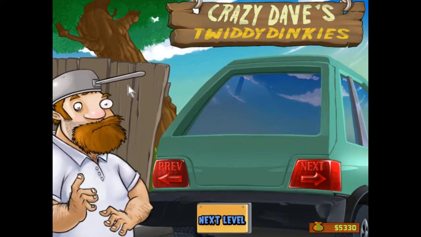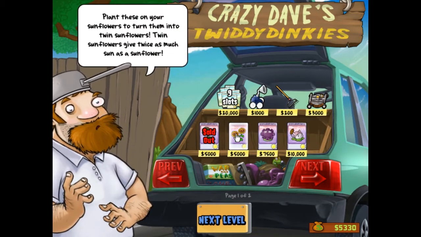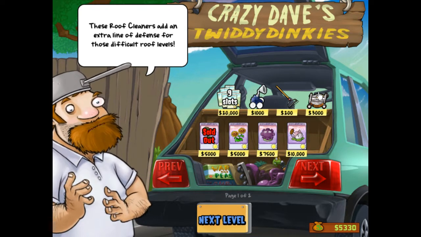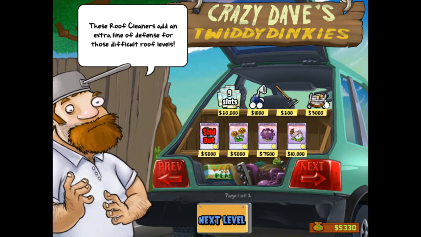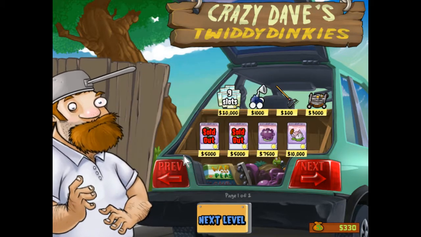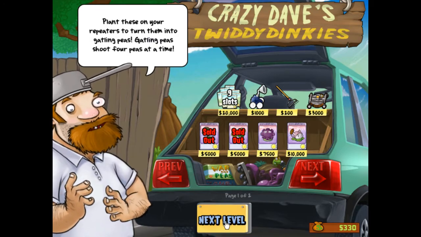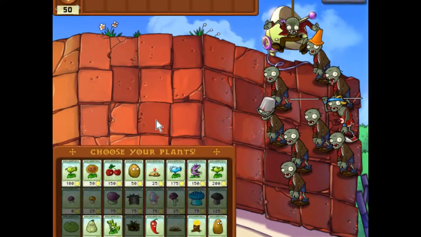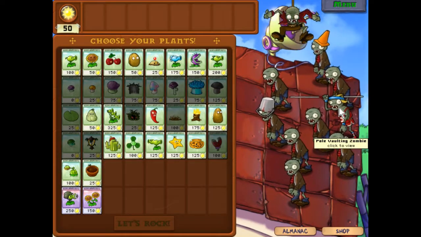Got some new items for sale. Do I have the money for your new items, though? That's my problem. Ooh, yes. Yes. Yes. Roof cleaners, add an extra line. Okay, instead, oh, I don't even have a line of defense up here. Well, I do want this. I need more money faster because I need to upgrade my stuff. Okay, Jesus, Dave. Okay, here goes. Great, we have a pole vaulter on the roof.